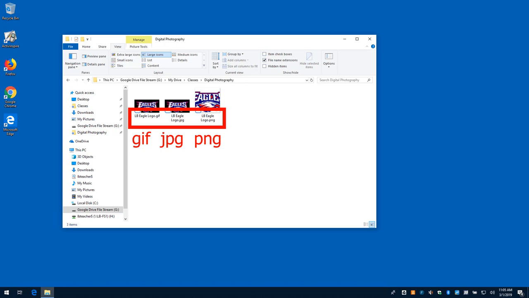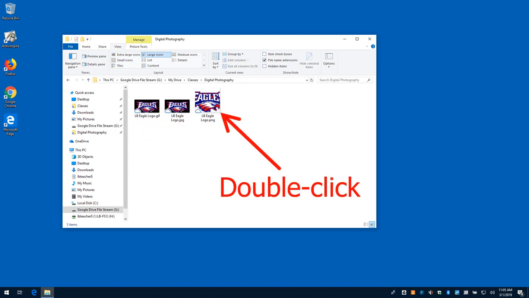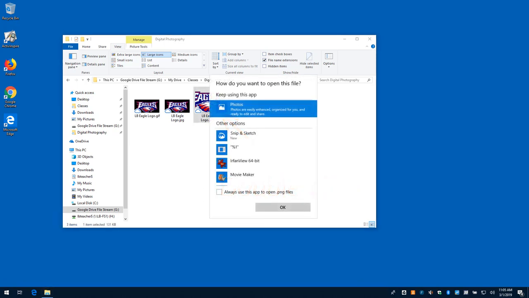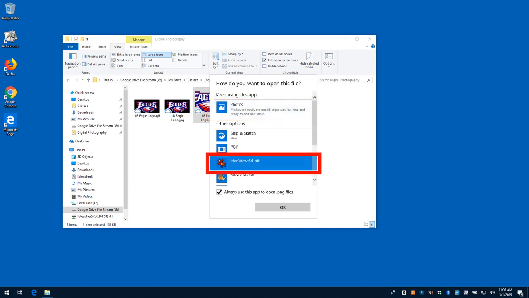Now what I can do is tell Windows, whenever I click on a certain file, to open up a specific program. So if I were to double click on the PNG file, the first time I do this, Windows is going to pop up this box where it highly recommends that I use the Microsoft Photo Viewer, which, trust me, isn't very good. Personally, I like IrfanView. It's a free, very fast image viewer. That's why I use it. It's a good combination.